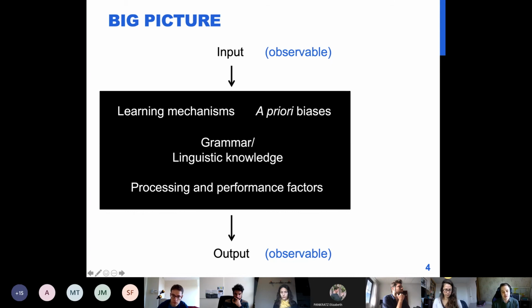At least the input and the output are, in theory, observable, so you can measure them and understand what they are. But everything that happens in this big black box in the middle is unobservable, at least not directly. So I think a lot of what we do as linguists is try to reverse engineer what happens in this black box that lets you go from the input to the output. In this context, artificial language learning experiments are just one tool that we have that lets us make hypotheses and theories about what goes on between input and output.